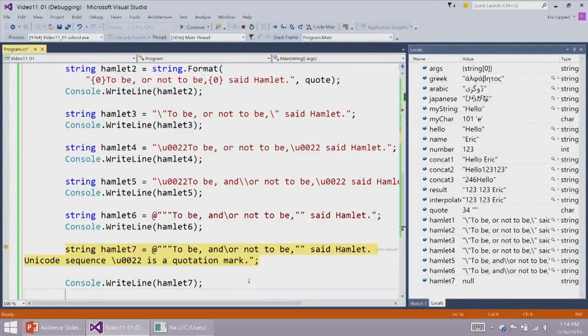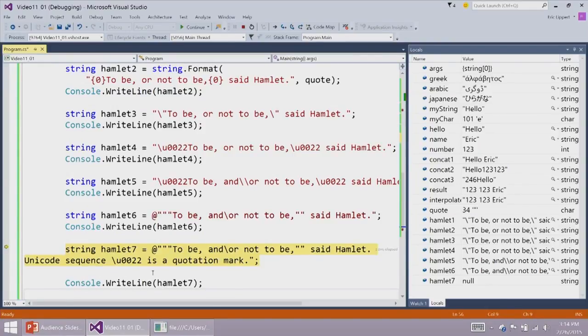Well, when I said that a verbatim string literal is verbatim whatever is in the source code, I absolutely meant that. Spaces, returns, tabs, you name it. If it's in the source code, it goes into the string, right? So this will print out to be and or not to be, said Hamlet. Print out a new line, and then say Unicode escape sequence. This is a quotation mark.